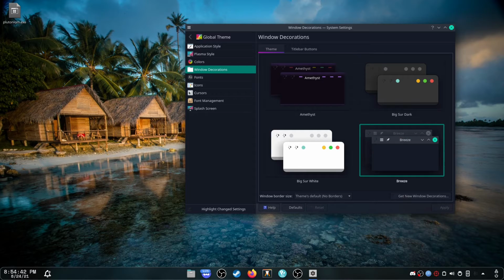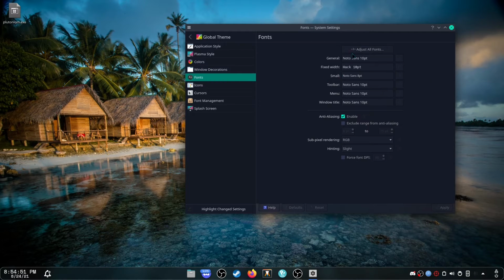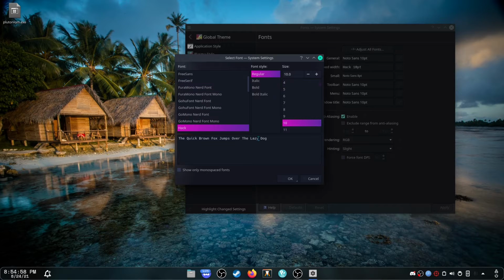For my window decorations, I use Breeze over here, and for title bar buttons, I have this over here. For fonts, these are basically normal for me. I think for this, let me just change this real quickly. We'll go down to the S. Wait a minute. What the heck, my boy is doing here?